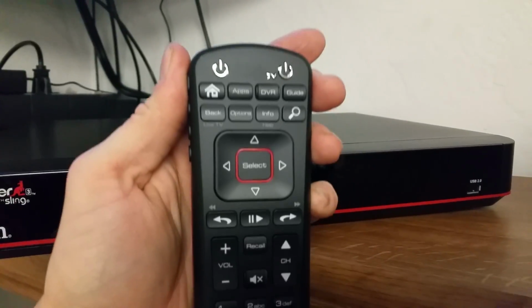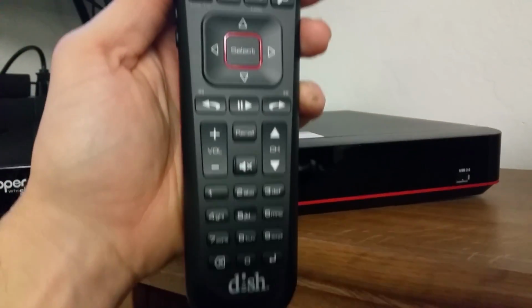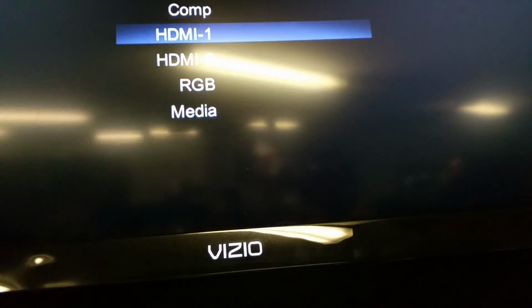And we've got the power on. And they've consolidated a lot of the buttons on this remote. This is not the voice remote, however. That has not been released yet. So let's go ahead and switch our TV input. This is not a 4K TV, but we can at least see this thing fire up for the first time. Here we go.